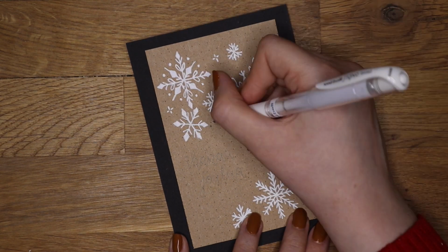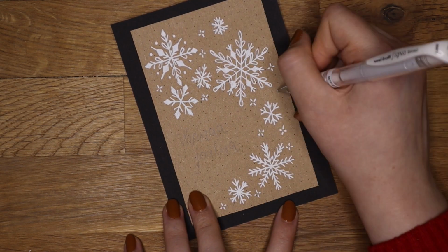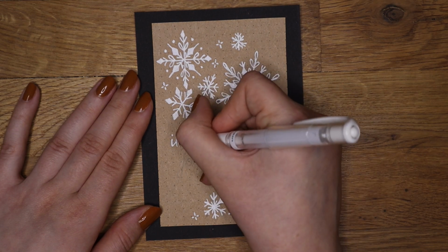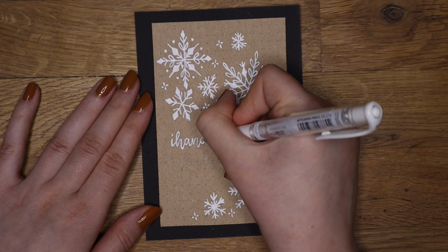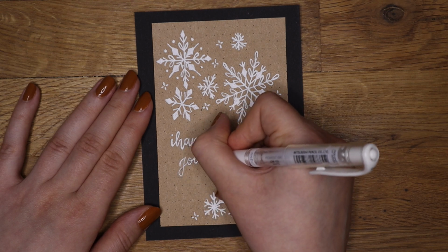To finish off the card, I drew these little sparkles in the empty spaces. It's like a plus sign, but you just leave the middle part empty. Then I lettered "Ihanaa joulua", which means have a lovely Christmas in Finnish. I'm actually going to give these cards to my friends and family, so that's why I'm writing in Finnish instead of English.